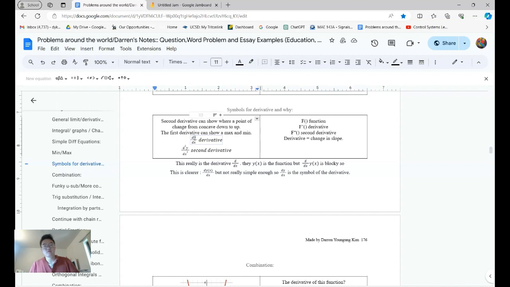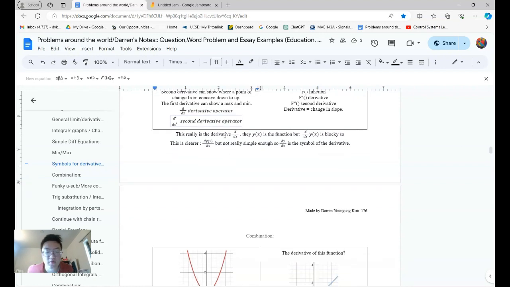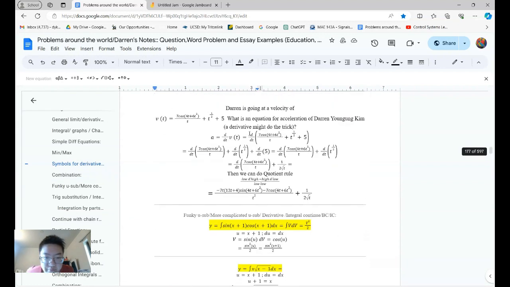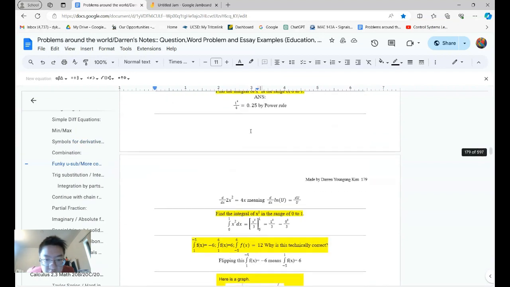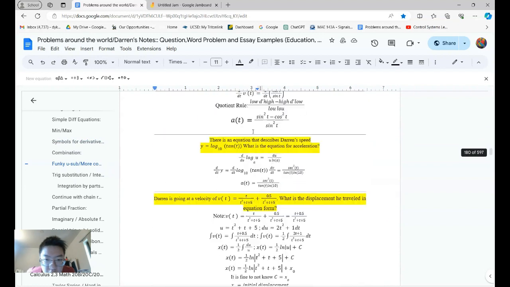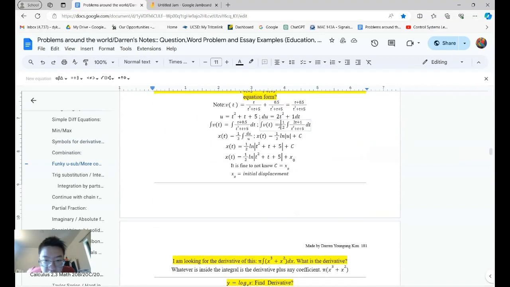Yeah, I should write this as the operator. It really is just an operator. Never really thought of it that way, did you? Oh, this was a fun one. Not really, that was torture.